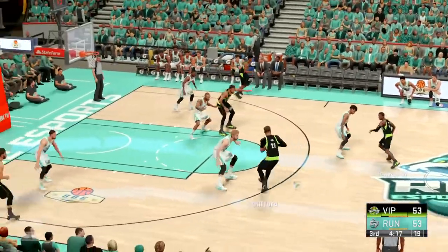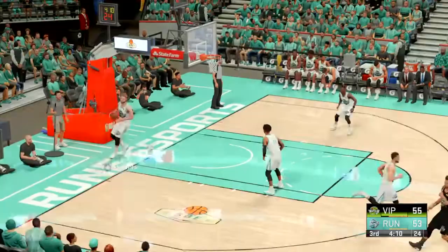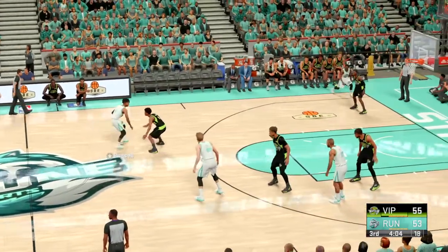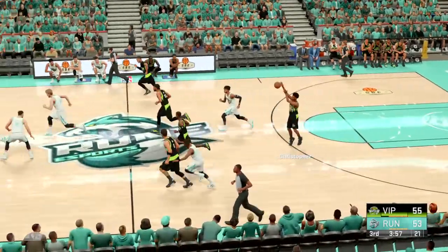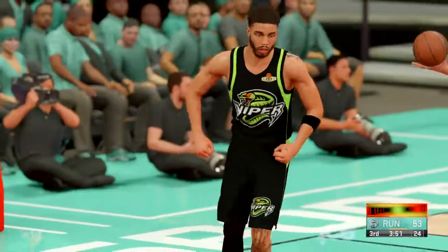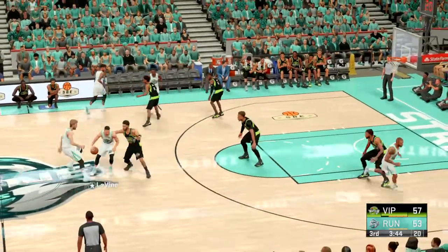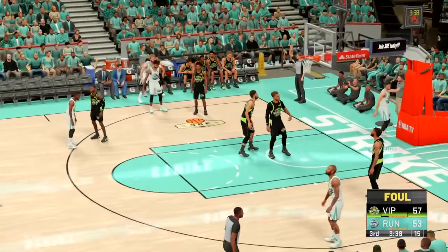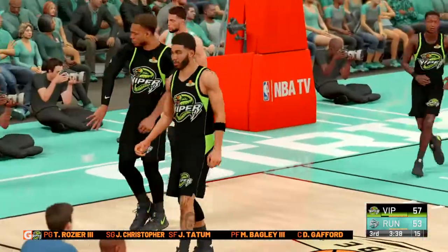That's nice. Rozier, the pass to Gafford. And the shot's good. Gafford's got his first 2 points of the night. Keeping pace here. That's an excellent move inside. Now here's Russell. The D's right on him. Christopher with a rebound. Gotten 6 of 11 attempts to fall so far in the third. Tatum, good. Well, off the dribble, Jayson Tatum continues to perfect multiple options in his arsenal. LaVine against Tatum. And Daniel Gafford picks up the foul. That's foul number 2 for him. Personal foul. First team foul. Checking in for the away team.